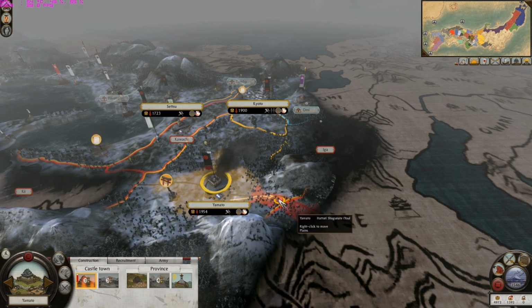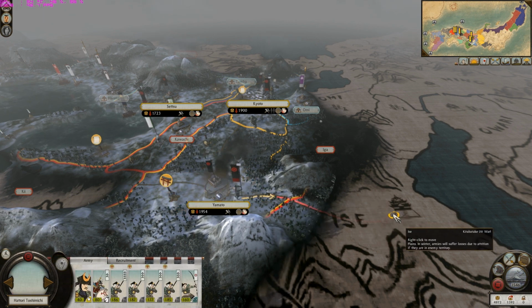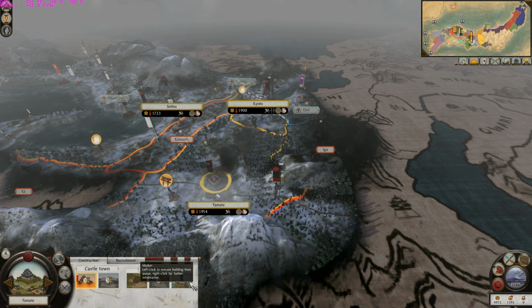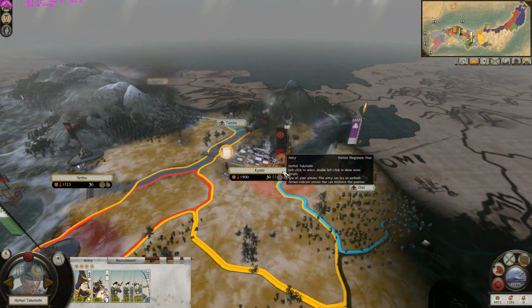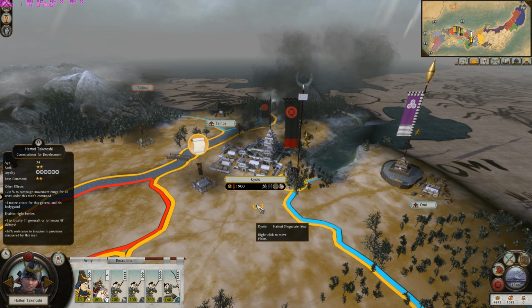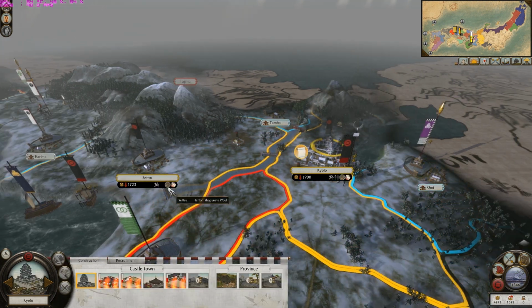So I'm going to move east now. I want to attack Ise next turn, so I have moved out. Up here, well, this one is just staying within range of Kyoto. He can just stay there.